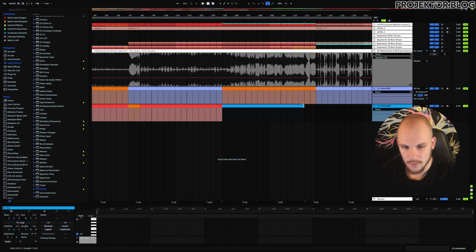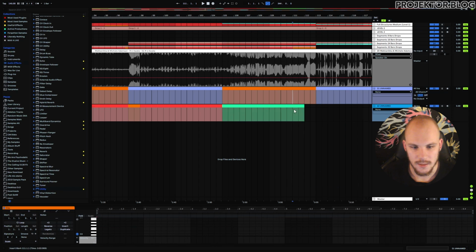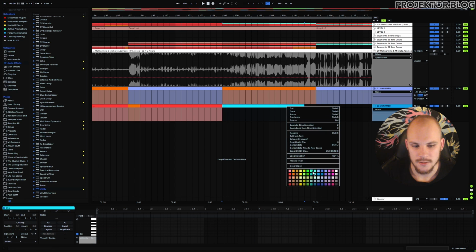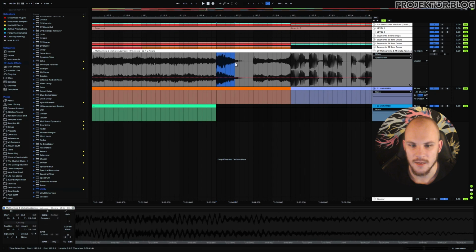So this is some kind of build-up or breakdown. I'm going to kind of put it in the middle. This is partially my color for build-up, which is this one. And it's also similar to the color of breakdown, which is this one. So it sits kind of in between. Finally here, you can see we have some kind of impact and then a little bit of a drum fill or whatever.